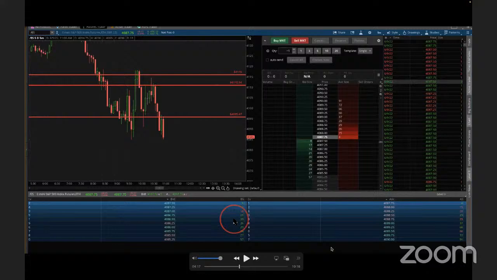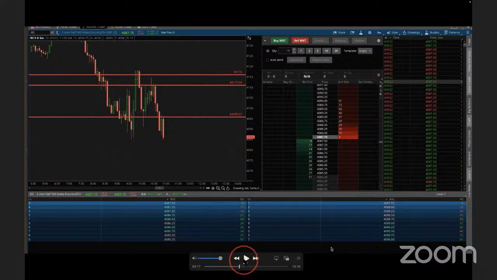This is what it actually looks like to have an imbalance. This means that the bid is weighing less than the ask. So this is the visual display of an imbalance right here. There are more sellers than buyers at this particular time. It doesn't actually take this low out all the way. It wicks below it, but it doesn't continue.